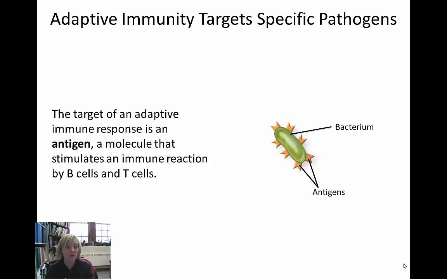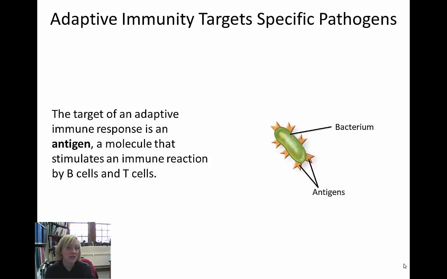We also talked about how fever and elevated body temperature can destroy pathogenic microbes, as those microbes have often evolved to tolerate your own body temperature. And then we talked a little bit about inflammation and how your mast cells will release a histamine upon some sort of impact or injury that might occur, and so those mast cells will cause your blood vessels to dilate and become leaky. What will happen is those non-specific white blood cells will rush to the site of infection and hopefully try and take care of any pathogens that may enter your system.